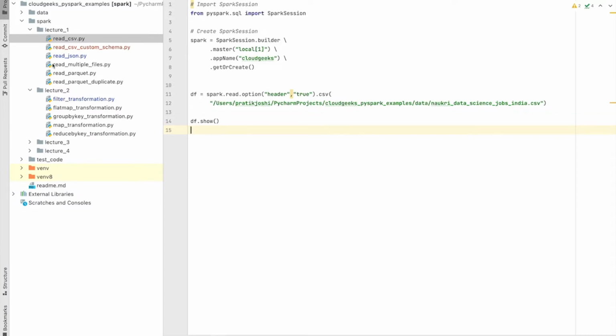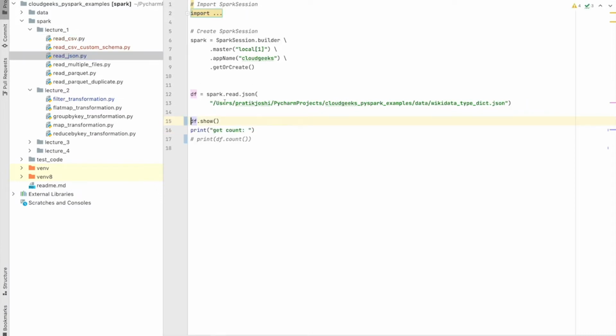Here we are reading the CSV file. The same way you can use the JSON API to read the JSON file. In our case, df.show is definitely the action, and when we say df.count, again this is an action. When this action is performed, it eventually reads and executes all the transformations. As we mentioned previously, a transformation is a lazily evaluated function, so until you trigger some sort of action, your transformation is not going to be executed.